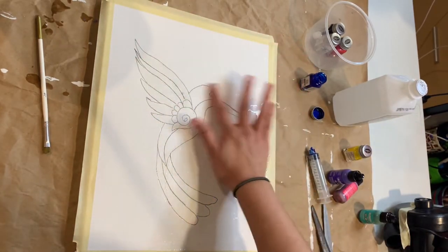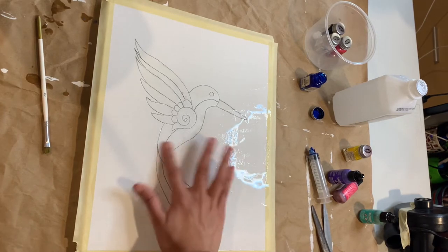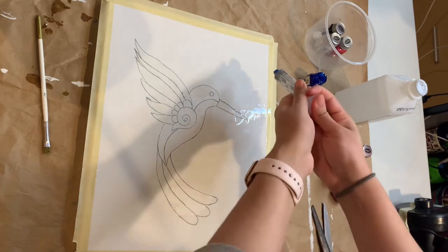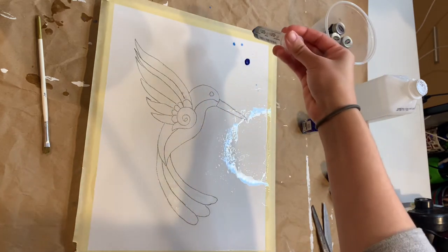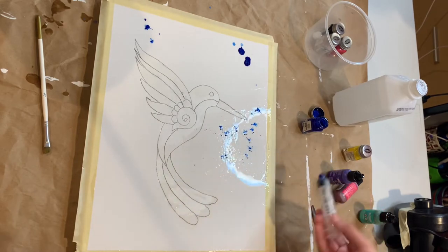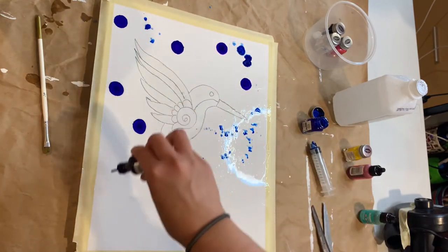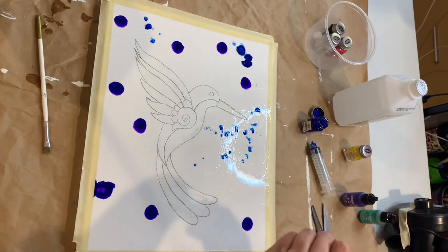Okay, so here I am done applying my alcohol, and I'm spreading it everywhere with my finger, and then I'm going to start adding drops of alcohol ink. I had this syringe, I don't know where I got it from, to be honest. I think my husband gave it to me, and I thought this way it might be easier, but it wasn't that easy. I filled it with a little bit of ink, but it wasn't working well, so I started adding drops with the bottle. This other bottle has a thing on top, so it was easy, but not all of the ink bottles that I have have that. I don't know what I'm saying sometimes. Just ignore whatever I just said.